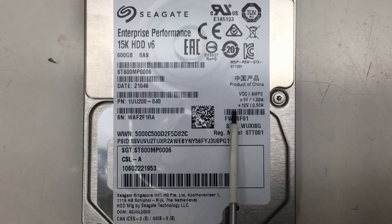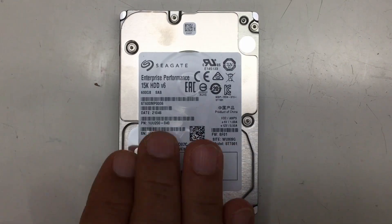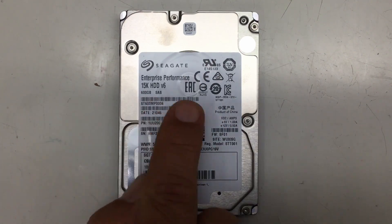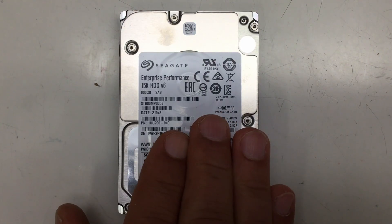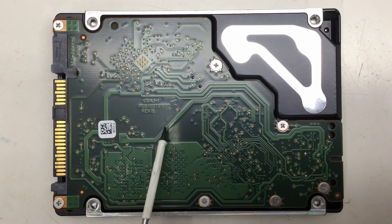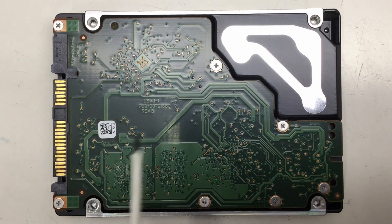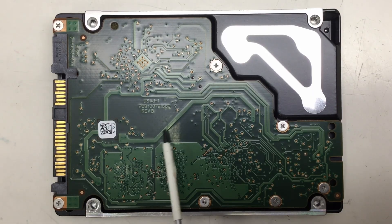If you add up the voltages and the amps here, it consumes at most 11 watts. To the best of my knowledge, nobody makes 15,000 RPM 2.5-inch enterprise HDDs anymore, and I guess the reason is these things died like flies. Let's have a look at the other side. The PCB covers most of the backside. If you look at a three-and-a-half-inch HDD, it only covers about 20 to 25%, but in both cases the total area of the PCB is of course the same — that's the space you need for an HDD controller PCB.